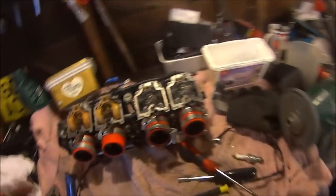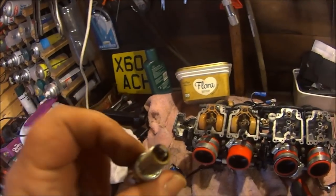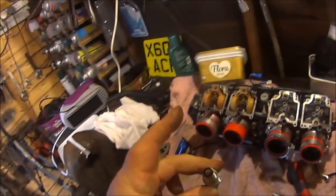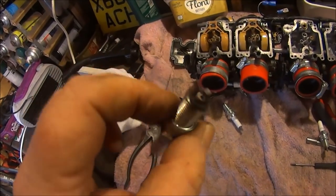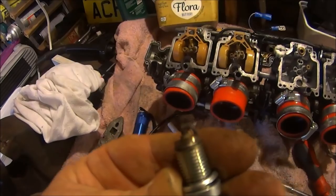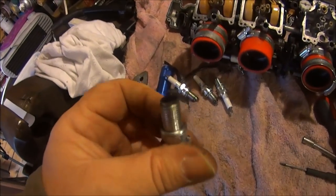Took the spark plugs out. This is number 1. Seemed perfectly fine to me. Grey, brown, tanny colour. Perfect. Number 2, just the same. Grey, brown, tan. Number 3, just the same, browny, grey, tan. But number 4, blacky, dry, sooty.